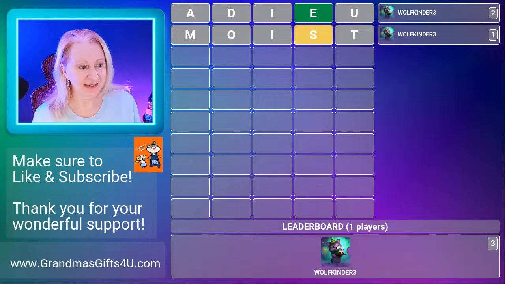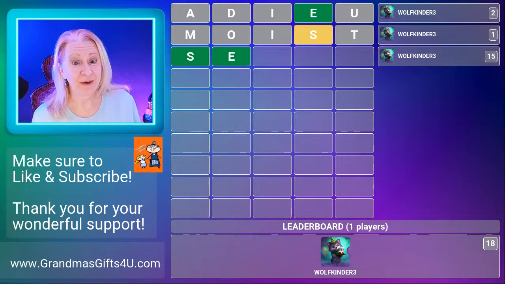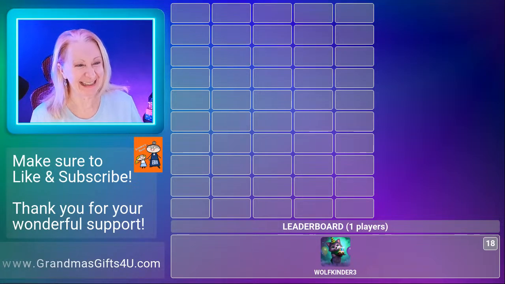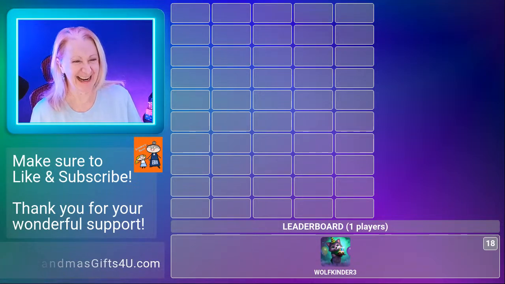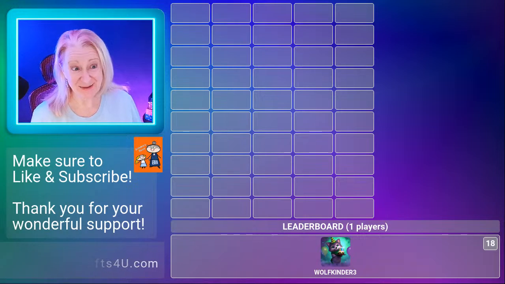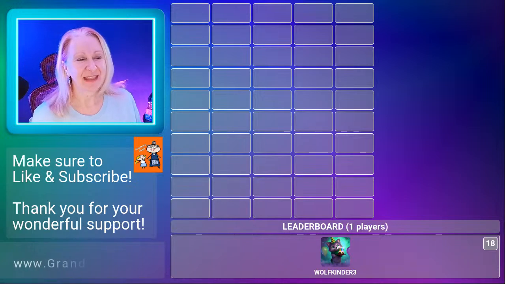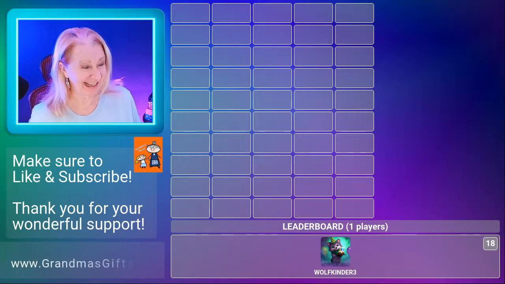As you put the words in, you get points. So, wow, Wolfie got that in three tries. Good job. As she puts in words, we're going to start on another word. So now she does it. She'll do it again.